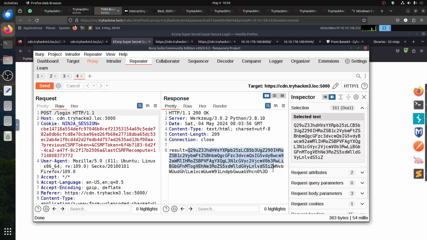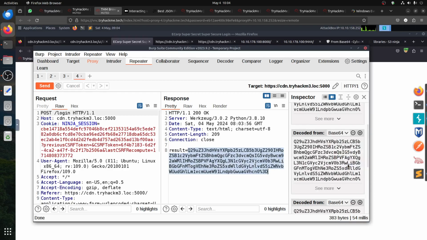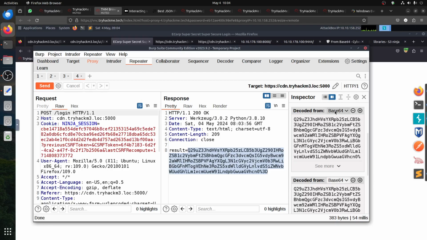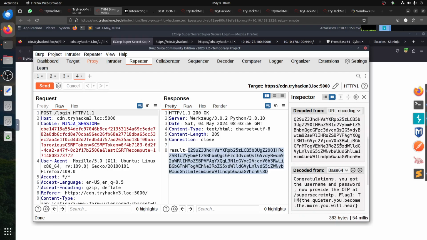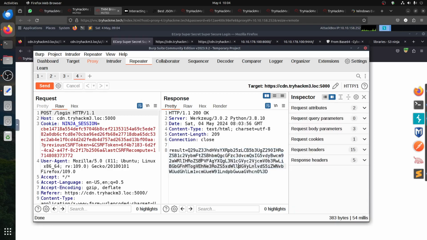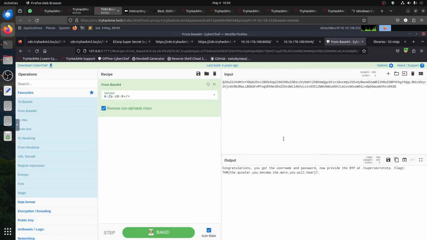Funny enough, it's base64, but oh yeah. Congratulations, you got the username. So you can get it from, and that's your first flag. So basically you can get it from Burp. You intercept it in Firefox as we did, then you go to this. So we got the first flag and cool and fine.